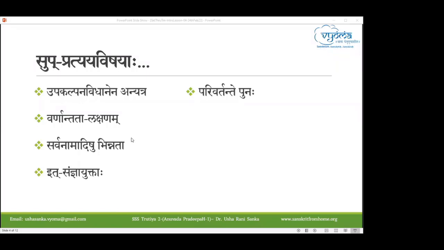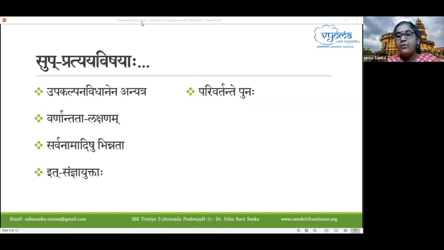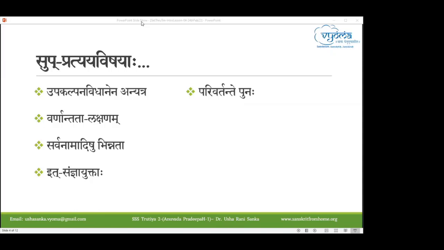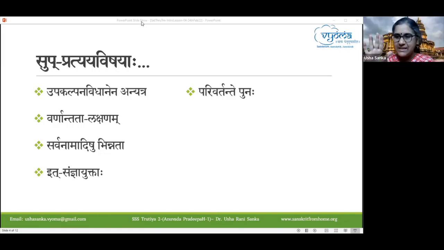Yes, madam. What I have understood is that you want to know what will be the change, no? What affects that change? What is bringing in that change? Okay. The change will be brought by the difference in ling, and with the difference in Vachan, ling, and the Purush is not there in Nam Padam. But all these factors will affect it. What pratyaya you will choose will depend on these factors. Excellent. That is what I wanted. I was explaining the same thing. Okay. So this is what he told. This is the right answer.